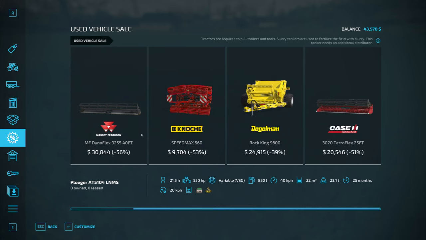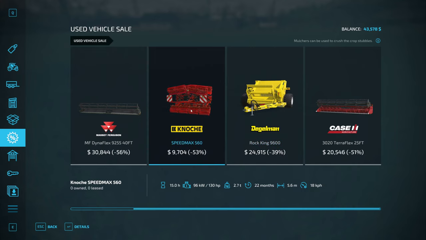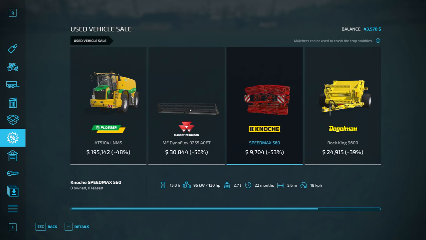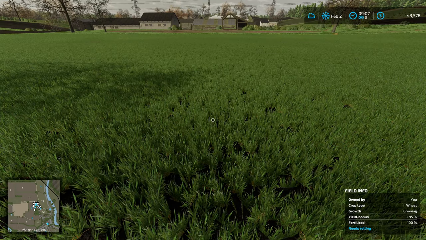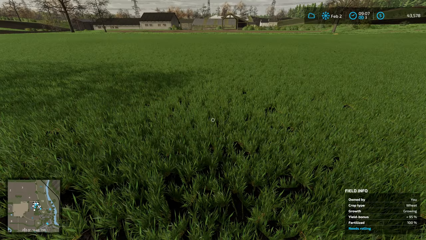Right, what do we got going on here? Lots of stuff that we don't really need. That's a rock. The Rock King for 24,000, 39% off. We don't want that. What's this speed max? It's a mulcher, so it can be used to crush the crop. Now that'd be handy, but we're not really at that point yet either. So I'm going to hold out again. I don't know. I really am kind of stumped here, guys. Still no contracts available.